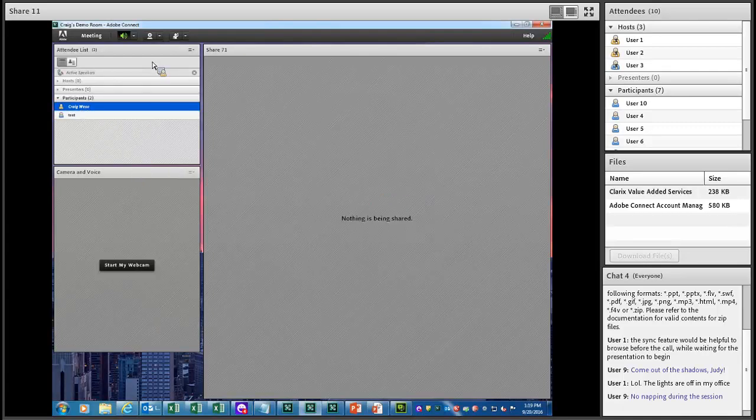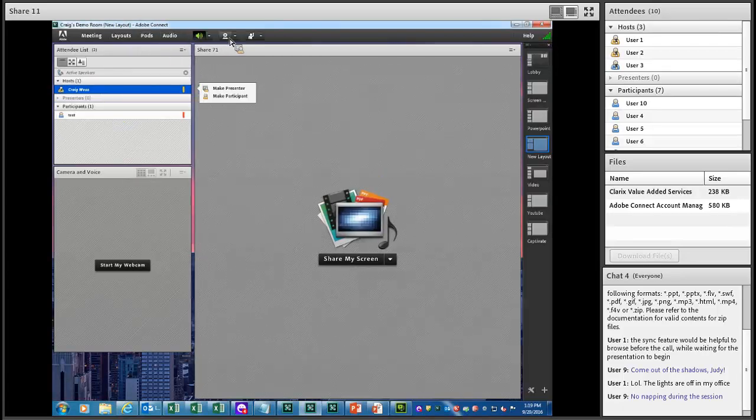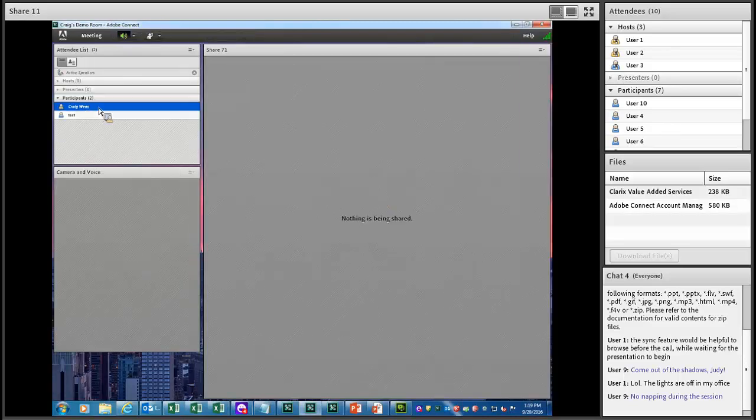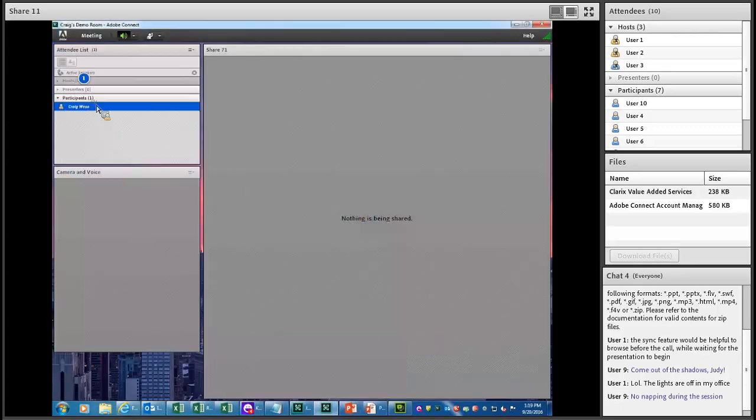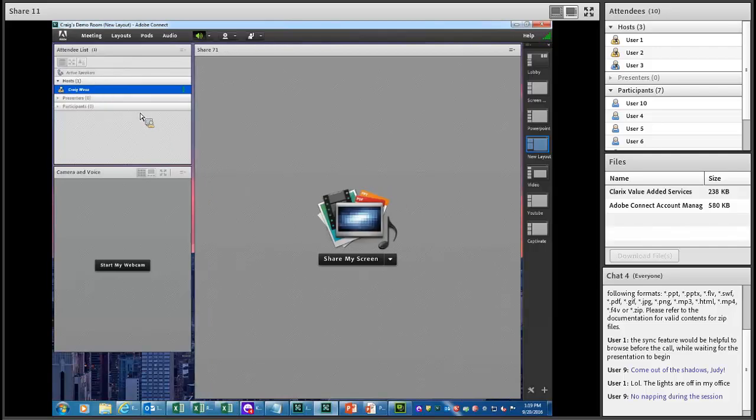Now, when I go down to a participant, you're going to see I don't have the ability to do anything. You actually see that I have the ability to turn on my webcam right now just because I enabled it for a participant. So I'll turn this off for that example. I'll go back down to a participant, where you can see that I don't have the ability to change layouts. I don't have the ability to turn on my camera, or share anything, because as a participant, you're just there to watch and learn throughout the session. And as a host, I control the room from top to bottom.